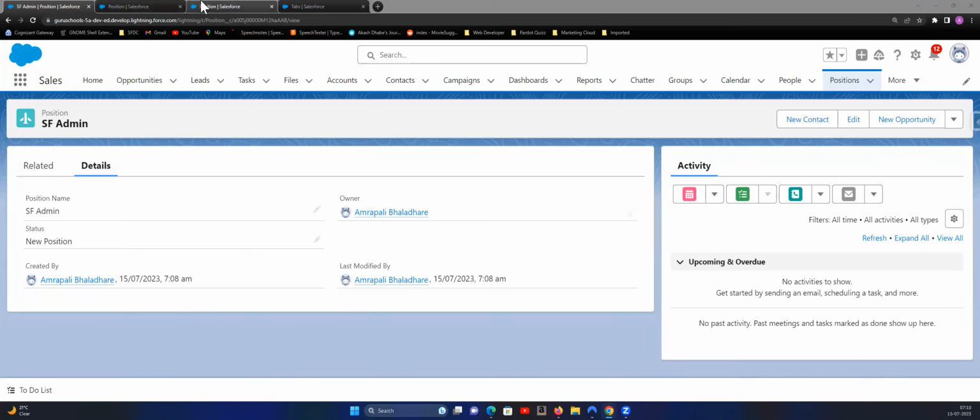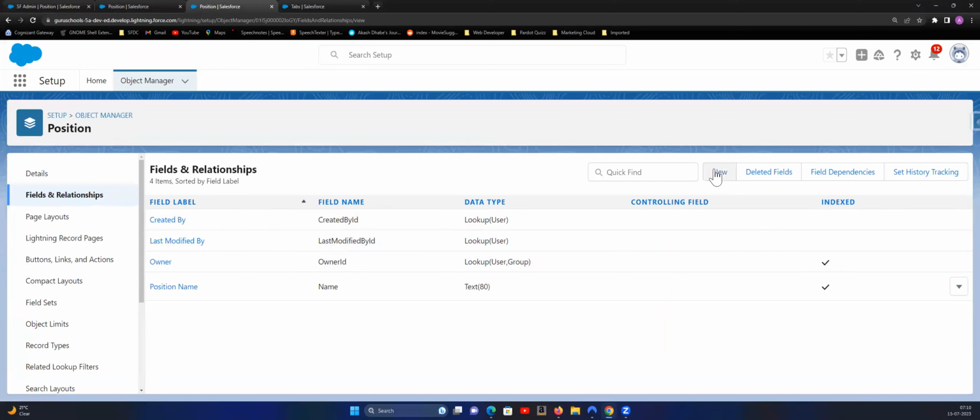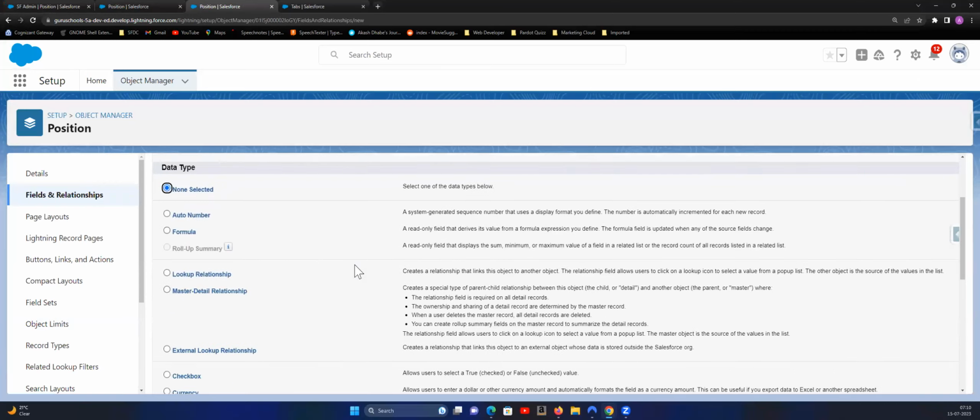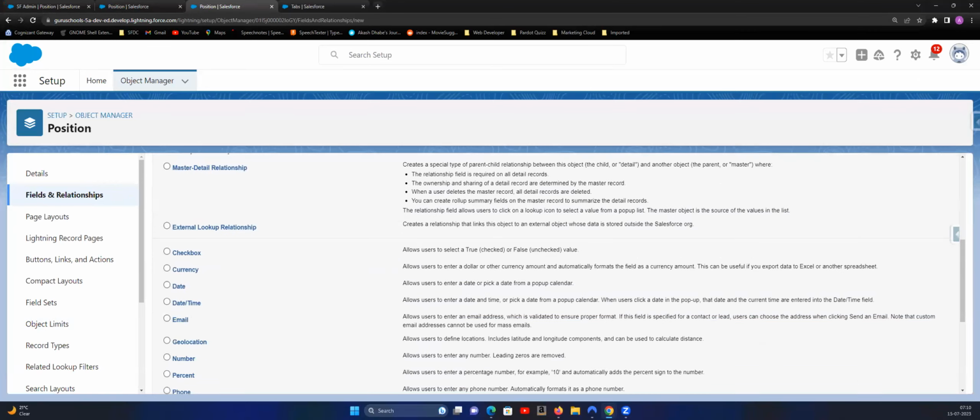Okay, so let's create a couple more fields. I'm not going to create all the fields, but only two or three more. We will also give you the fields, what the data type will be, all the information in the assignment.